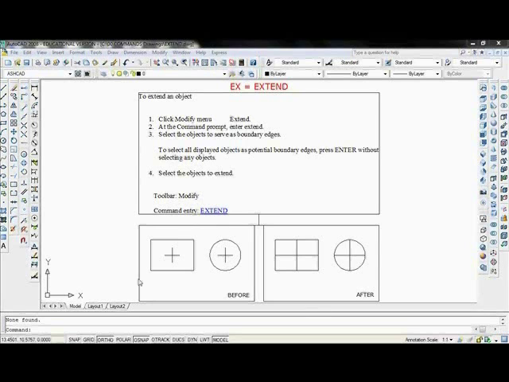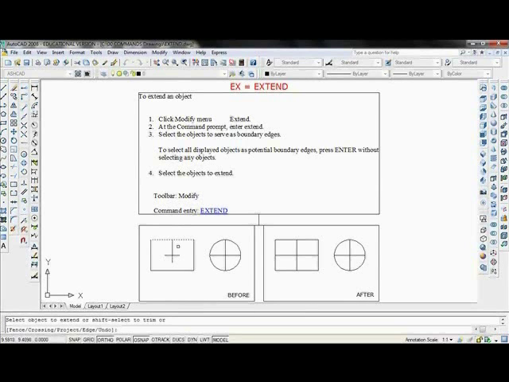The extend command is pretty straightforward. I'll type EX, enter to extend. I'll select the circle, enter, and then pick any of these points to extend it to the perimeter of the circle. Repeat the command. I can do it one at a time. I want to extend to that line, enter.